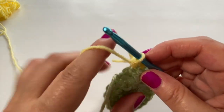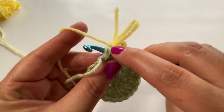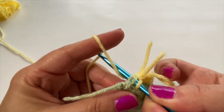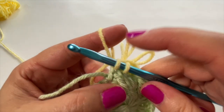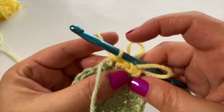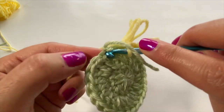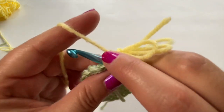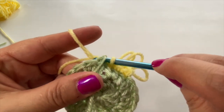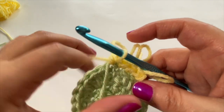Let's do the loop stitch again. Go into the next stitch, insert your hook, hook over the yarn, then go behind and hook the other loop to pull that through. You have two loops on the hook. Yarn over, still keeping the loop over your finger, and finish the single crochet, then release the loop. You've got two loops — that's how you create your loop. You always insert first like a regular single crochet, then push your hook over the yarn and go to the back thread.